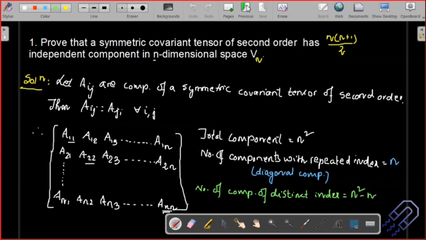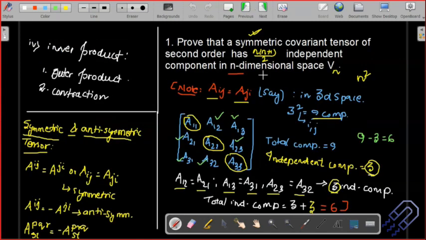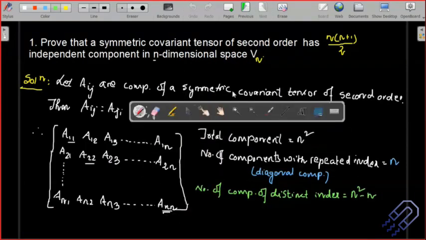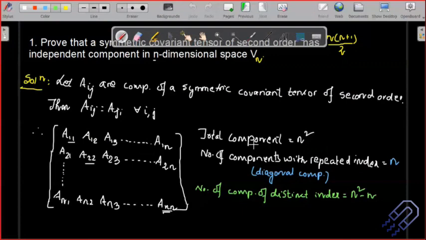But what we saw in the previous section is that obviously it's 6, but then it's getting repeated. That means whatever is the number, we divide it by 2. If it is 6, we are getting 3 independent components because all of them are getting repeated. So 6 divided by 2 is 3. This is this 3. So here also we are going to use the same logic. Without looking into the property of symmetry, we can actually find it out.